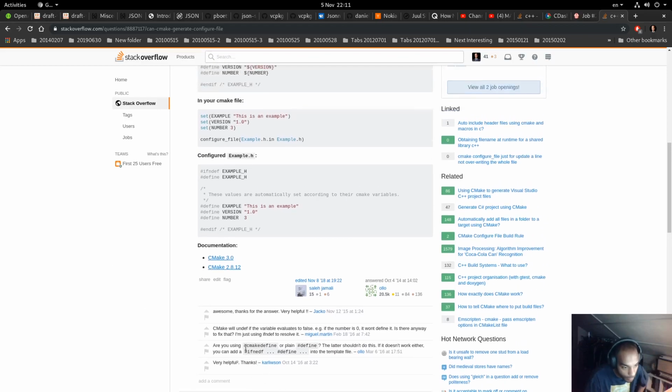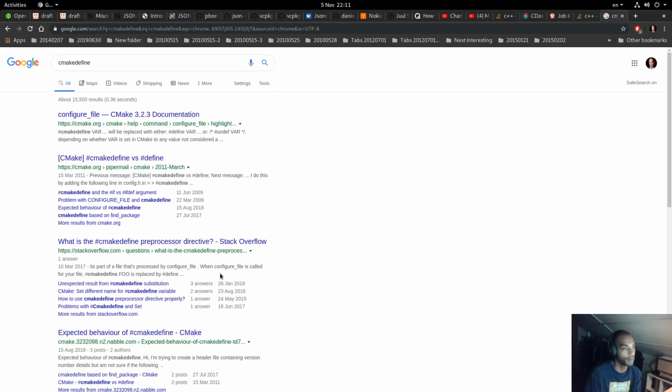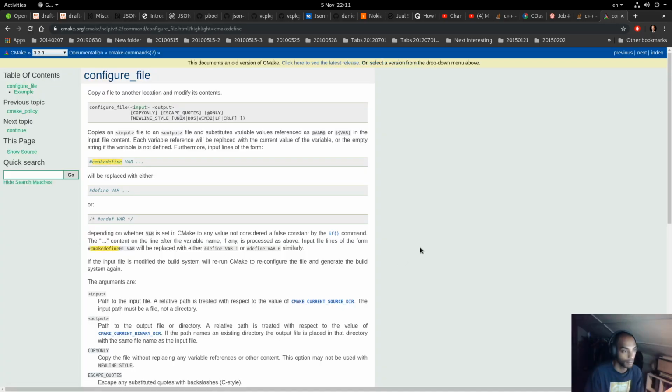Interesting. Are you using CMake define or plain define? Well, clearly there's some kind of CMake define. So copies an input file to other file. Each variable is replaced in the current file, or with the empty string if the variable is not defined.